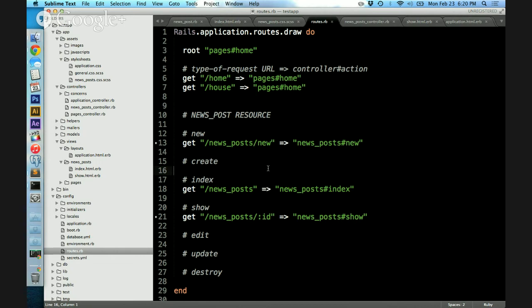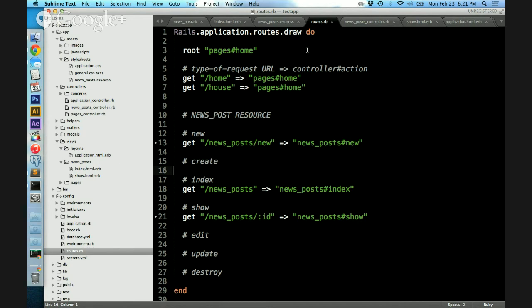There could be a case where you want to access a news post by title, /newspost/title. Maybe IDs are not that friendly, and you want to access it by some slug, like a dash version of the title. If one of the titles was new, you would never hit it, because you'd always hit that first, so you never get the show page of that. In this case, we do want, if new is typed in there, to go to the new page and not the show page. So we're safe in this case.